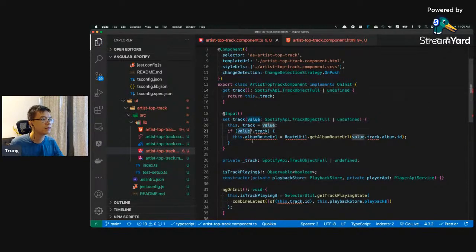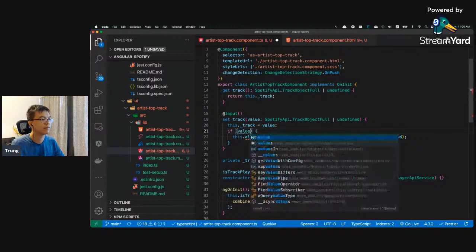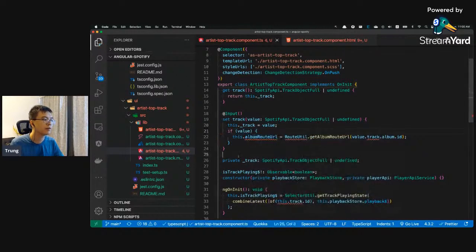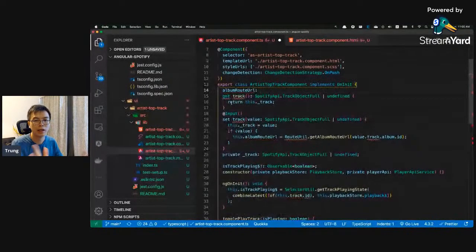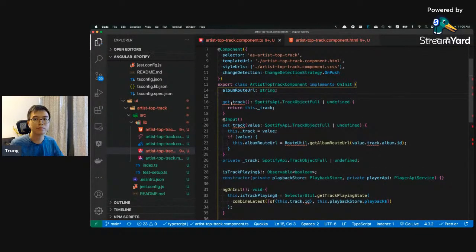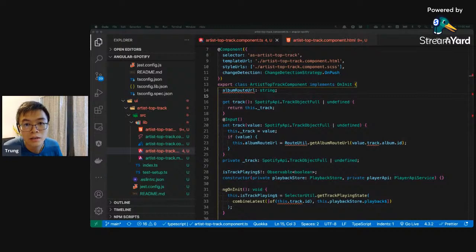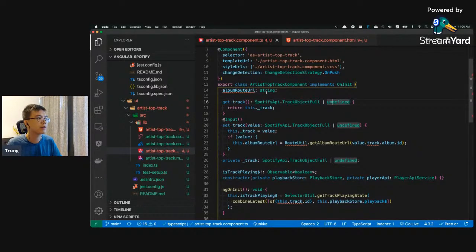And then if this track value, then we just set album raw URL, okay, which is another property. As I mentioned, if you don't have any order, just put it alphabetical. For some reason there's a connection unstable on the UI. I'm not sure if you guys can still see the screen, but it's okay. Just look back now, looks fine. String. Okay.